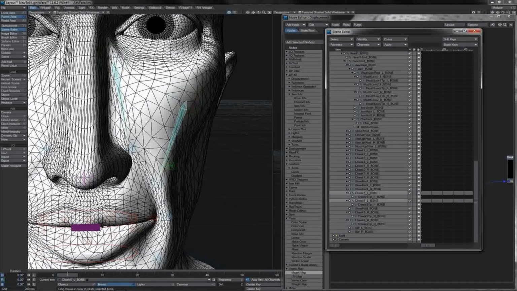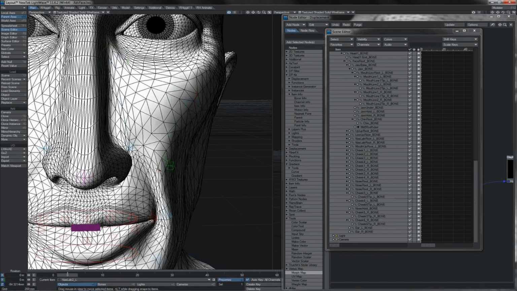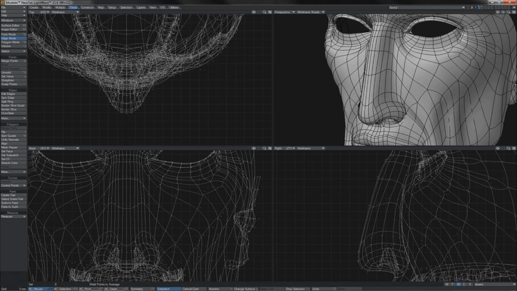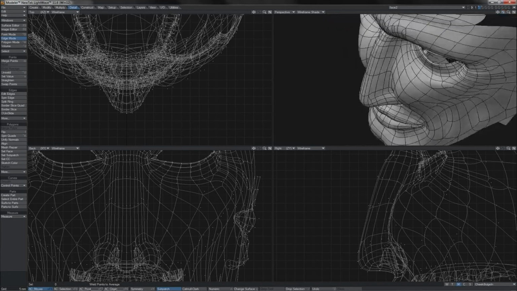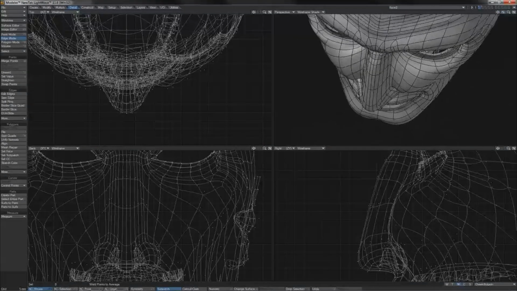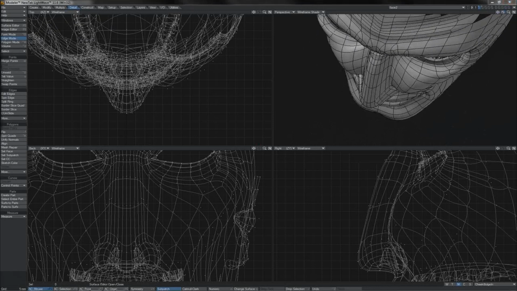So that will also give us a bit of subtlety whereby, if we're doing an adjustment here, we'll get a bit more bulge on one side than the other. So what I've got is this cheek bulge on the inside here, as you can see. Yeah, this cheek bulge in. Notice I am just coming out. I'm not squashing it as well, because the bone is scaling and that's doing the squashing. Yeah, so I've got that here.